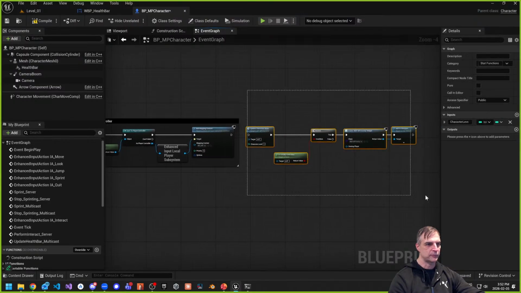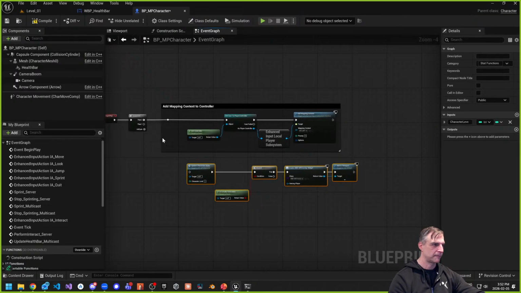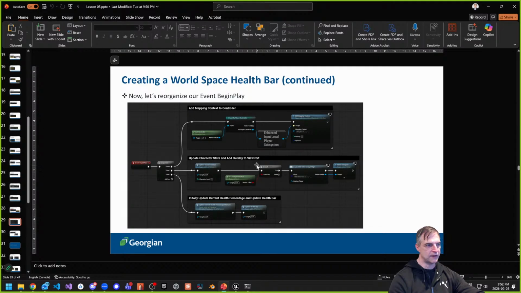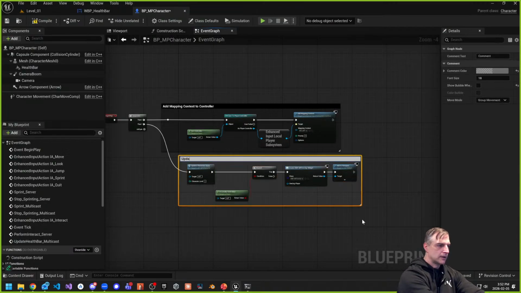So I'm just going to take this stuff, and we're going to do that next. And what I put in this sequence node is update character stats and add overlay to viewport, which is what it did.